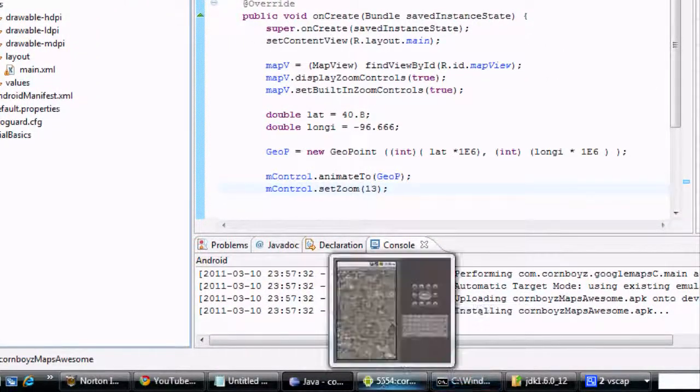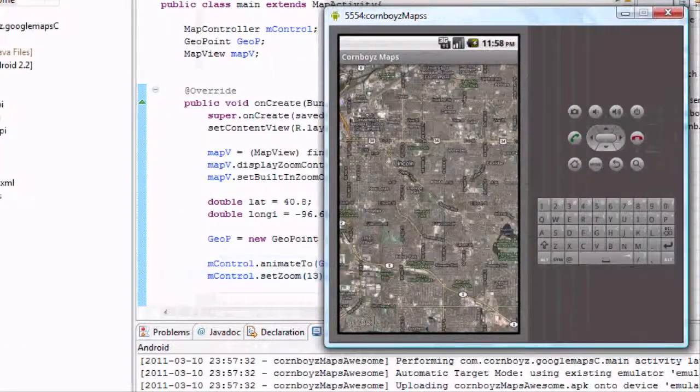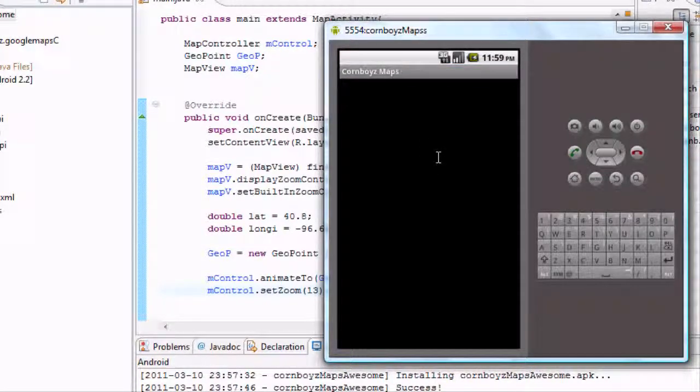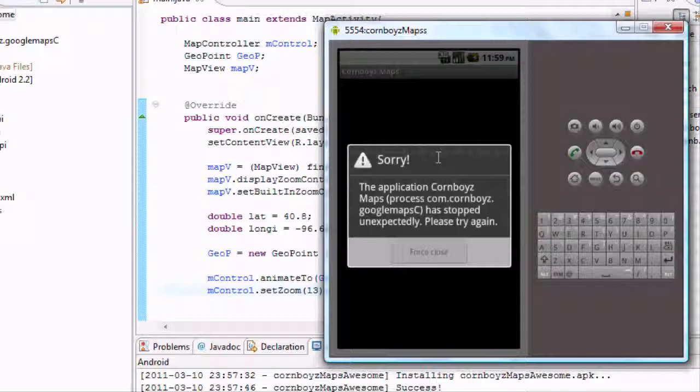Again, a lot of people have trouble with this. First, when your emulator starts, there's going to be some gray squares or grids, and you want to let that load for a little bit. But if those stay there, a lot of people are having trouble with that grid just staying there. If that's your problem, just please leave a comment, because I want you guys to learn about this.